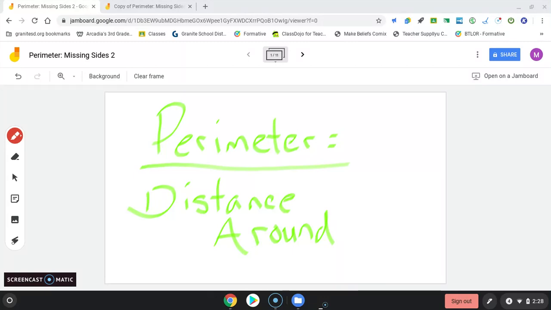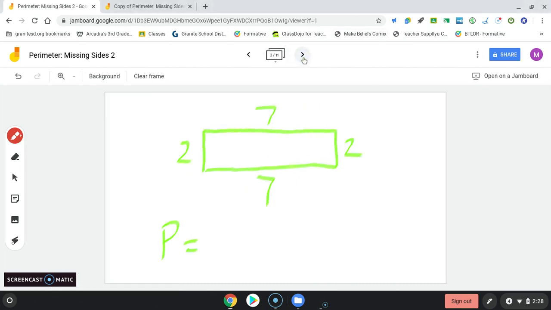We're going to keep going with perimeter, and I want you to just remember that the perimeter is the distance around an object. All right. Okay, so when we first started having to do perimeter, one of the first steps was just adding up the numbers, right? Because perimeter calculates the distance around an object. Okay, so if they give you numbers, all you have to do is add them up.